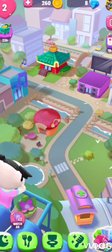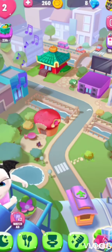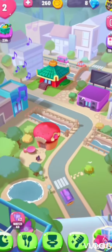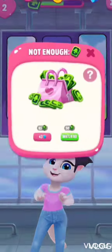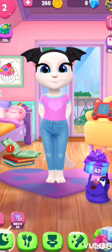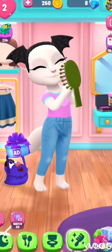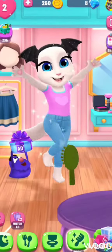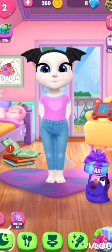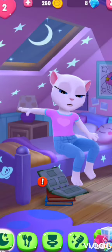Oh no, what happened? I missed something — oh well, maybe next time. Let's have her travel one time. It looks like her sleep icon is getting low. Oh, not enough travel tickets — oh, we have travel tickets, got it! You need to rush — there we go, perfect. Now you can head off to bed. Wow, it's nighttime already!